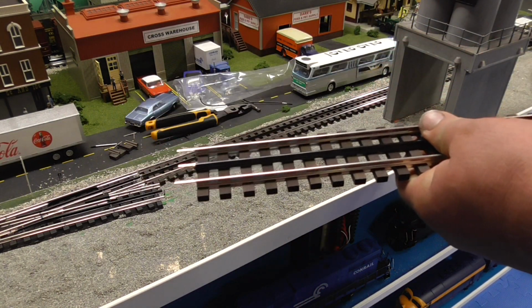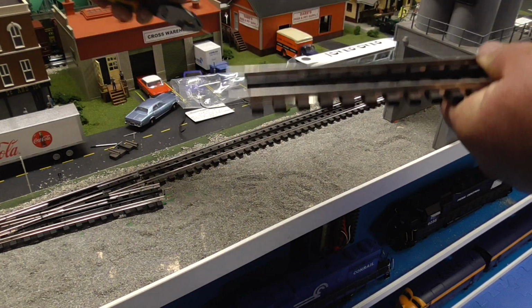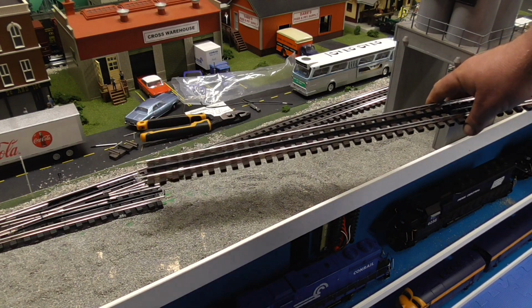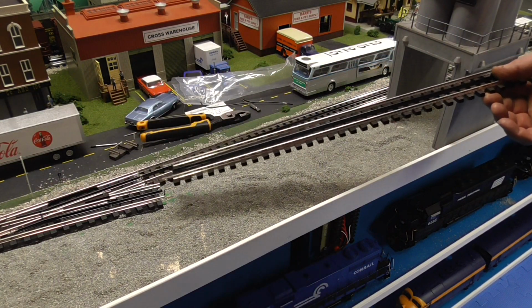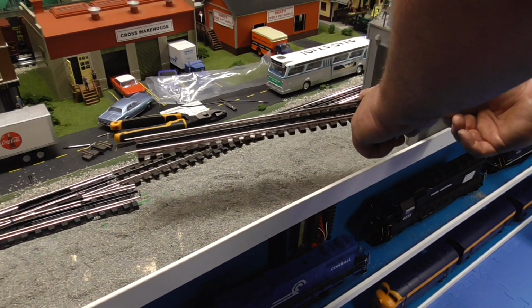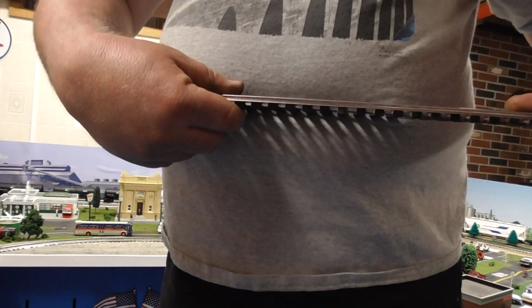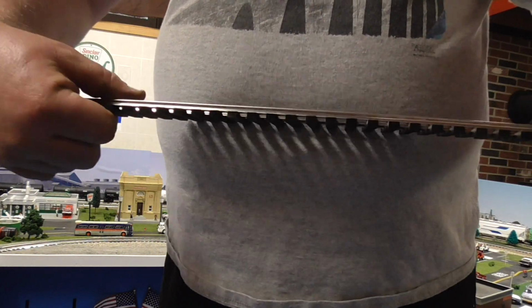So what we got to do is take out the track, and it's not going to take much to bend this. So we got to figure out, I'm trying to include you guys in this, where we want the bend. So we want to start the bend, and you want a nice gradual bend. So yeah, I literally take it and just bend it a little bit at a time.